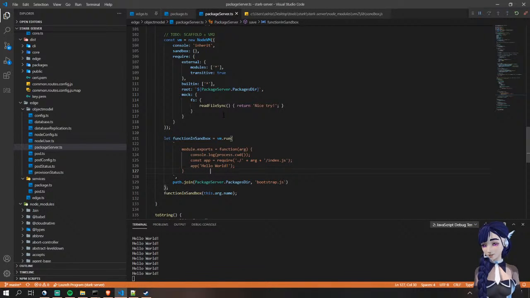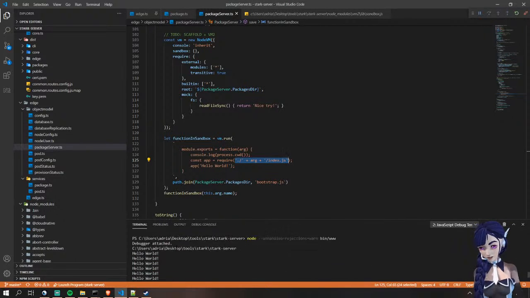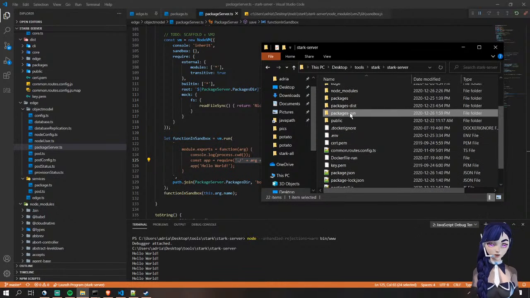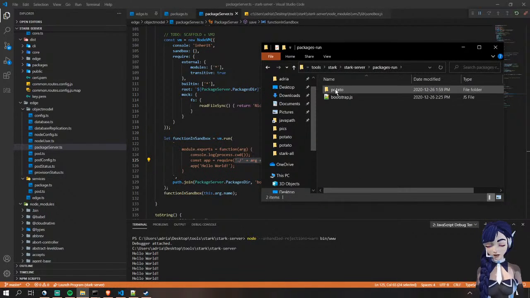Now that Stark is gonna be up and running so fast, it's hilarious. I finally got my requires right, so that it didn't even... Why isn't it logging my current working directory?